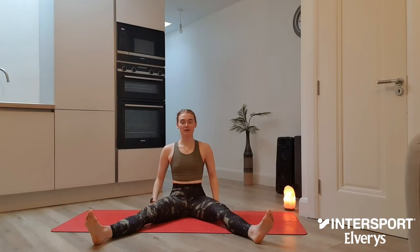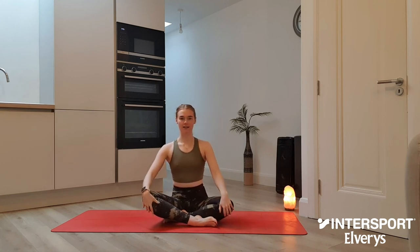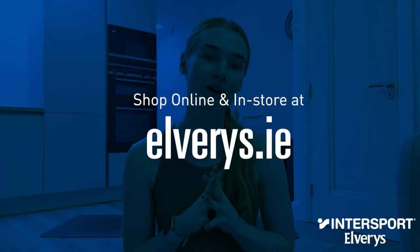Wide seated position — make our way towards easy pose, our final posture today, that cross-legged position on the mat. Allow the knees to fall out nice and wide either side. Take one large rotation of the shoulders, drawing them back and down. I think it's a really nice idea to set an intention for the day ahead. If you have a spare moment before you leave the mat, close down the eyes, take your hands to prayer at heart centre and set that intention now, whatever it may be. Drop it forward towards your hands. Namaste. Thank you so much for joining me on the mat this morning for our 10 minute flow. I really do hope that you're feeling energised and ready to attack your day. This full casuals set, along with lots more yoga apparel and accessories, are available to buy nationwide in store or online at elveries.ie.